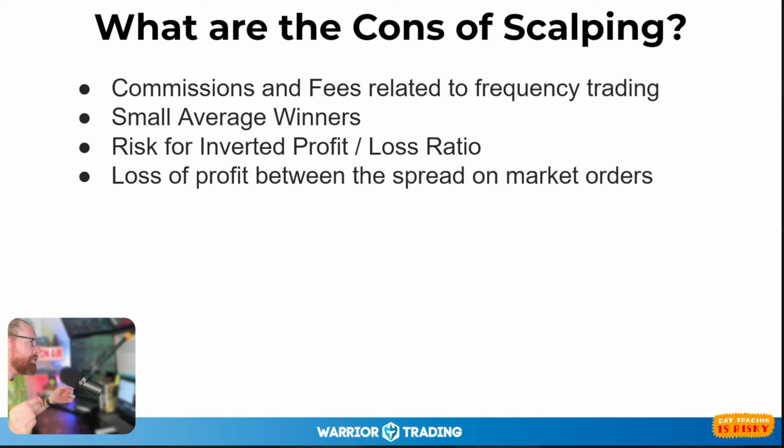Now, one of the challenges with scalp trading is that most scalp traders will have small average winners, and that creates the biggest risk here, which is that you can have an inverted profit to loss ratio. We're going to talk about profit to loss ratios a little bit more as we get into this class here, because it's an important concept to understand when it comes to choosing the best entries. But the long and short of it is that if you have relatively small average winners and you're not good at cutting your losses quickly, then you'll have average losers that are bigger than your winners. Now, if you've got really high accuracy, you can still be profitable with that inverted profit to loss relationship, but it just makes it harder.